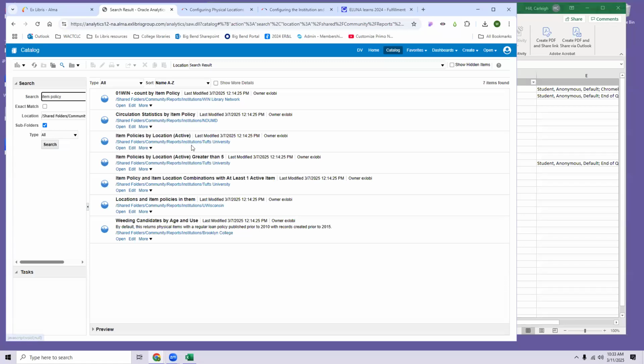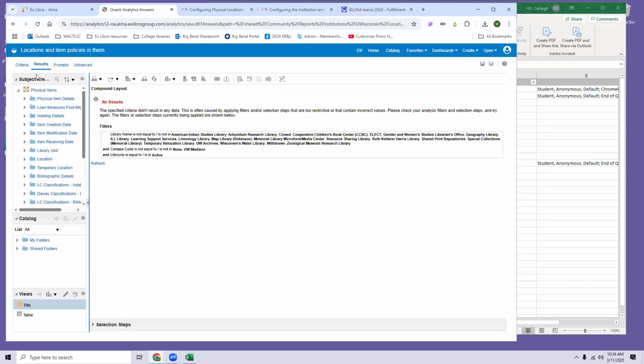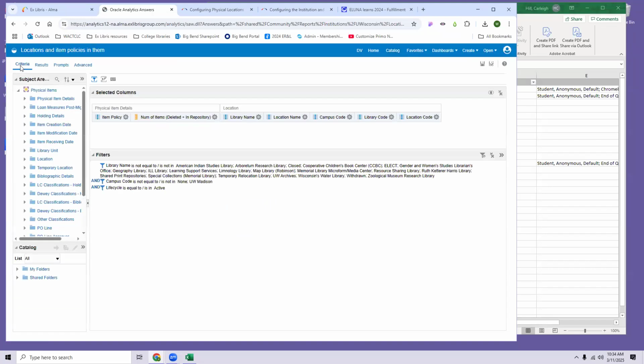This one is the ones that are active, and here's the one from, it looks like, Wisconsin. Obviously let's copy this so that we don't mess up theirs.